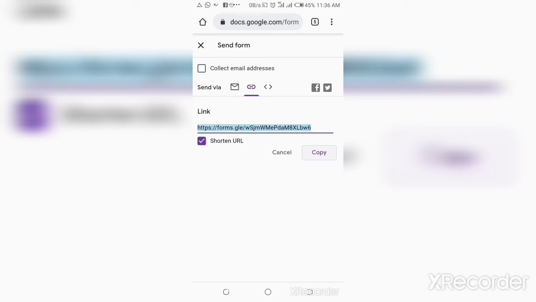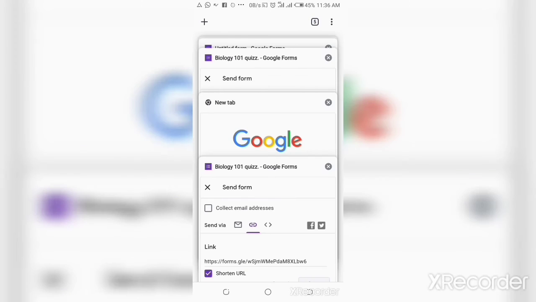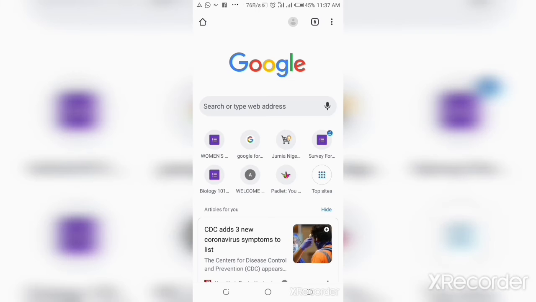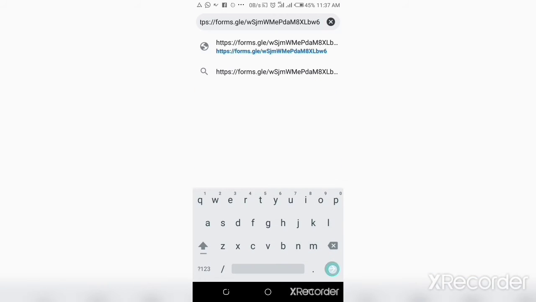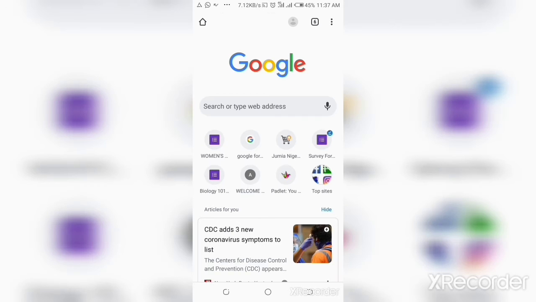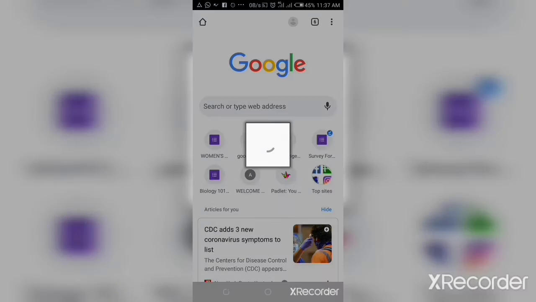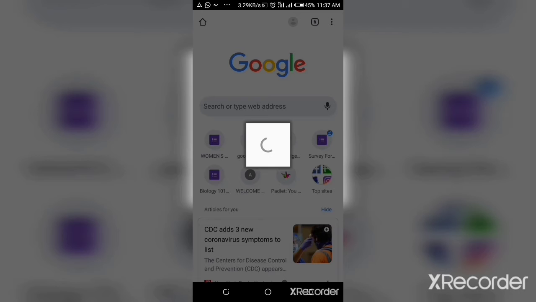If I copy, I put it in a new browser to see how the form will behave when the student opens it. And it's opening in another browser.